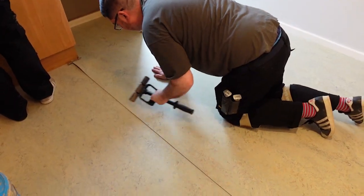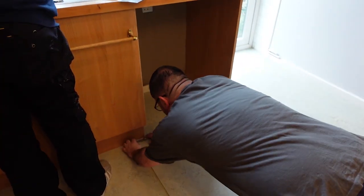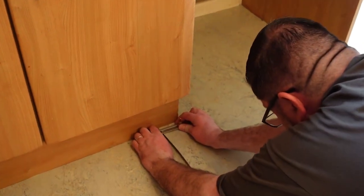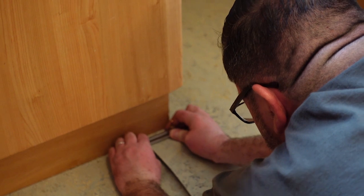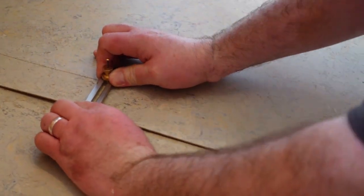Right, so what we got here, this is what we call an over and under, this little tool here. So what we do is we get it in place, and then we pull it along. Like so. Like so.